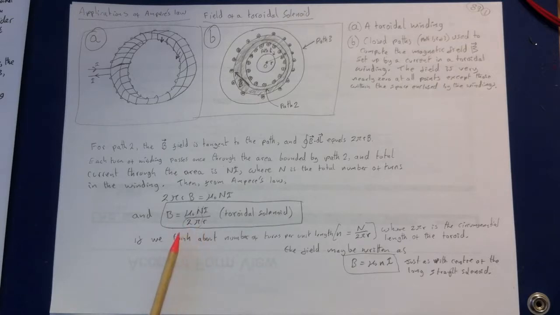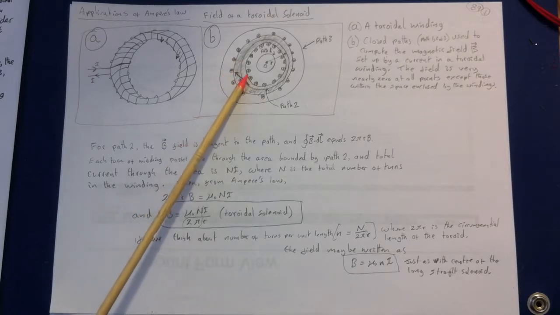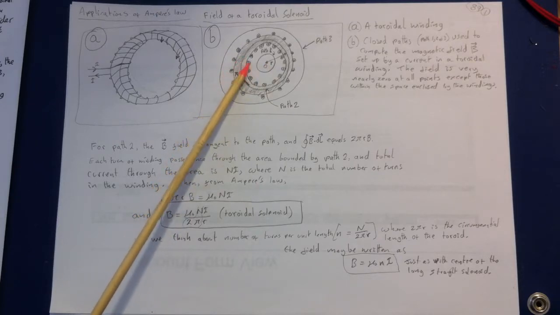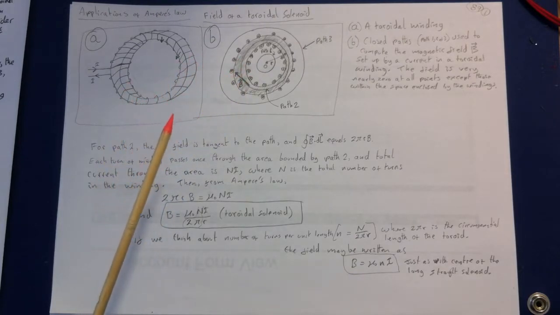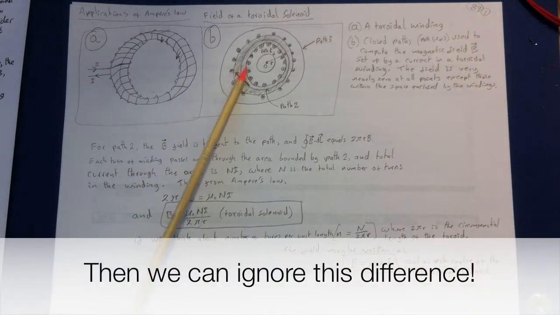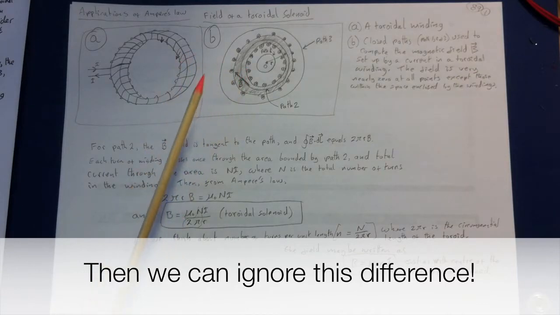The magnetic field is not uniform over a cross section of the core. If we looked at a cross section of the core, it's not exactly uniform because the path length L will be slightly larger on the outside, and slightly smaller on the inner one because the radius is smaller. So we're going to have a different path length on both of these. However, if the radial thickness of the core is small, in other words, we've got a very tight winding here, and that thickness is small.